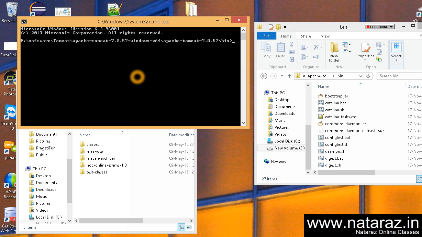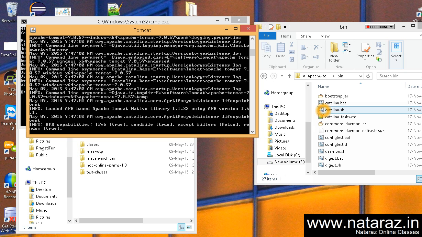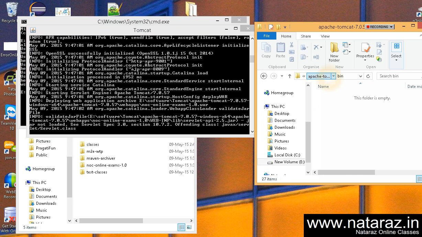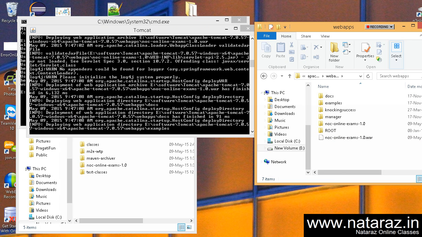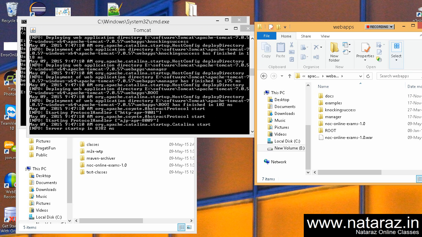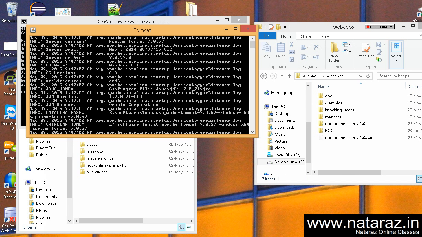Next what we do here: catalina.bat, this is a bat file, start it. When you start, this is how the Tomcat server starts, and it's trying to read and initialize a lot of things. It's coming up. Just one thing to observe here: just see what is written, info. This is nothing but the production environment of Tomcat. That means Tomcat is also using some debugging tool inside. These are all the log statements which they printed on the console. Nothing but using log4j, it's possible to print things on the console.